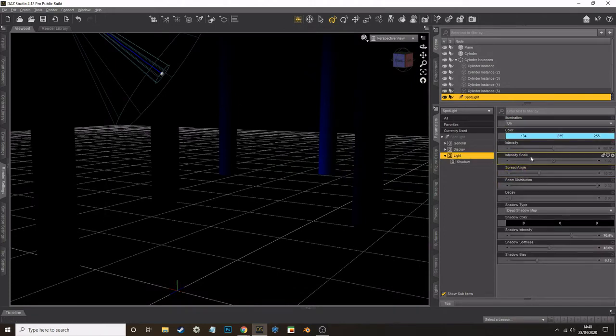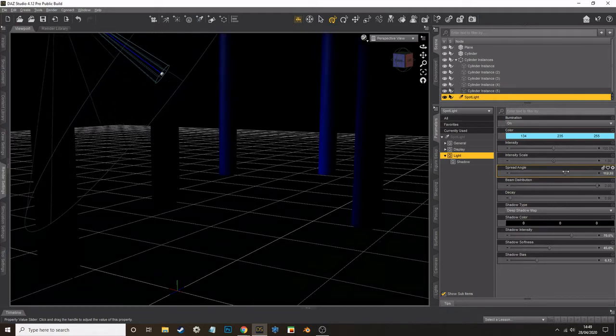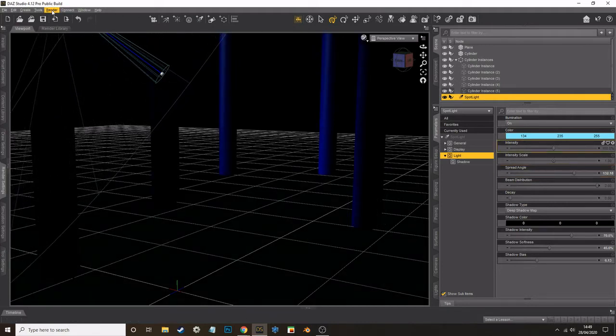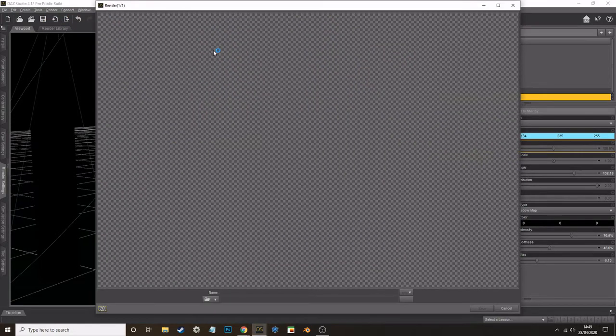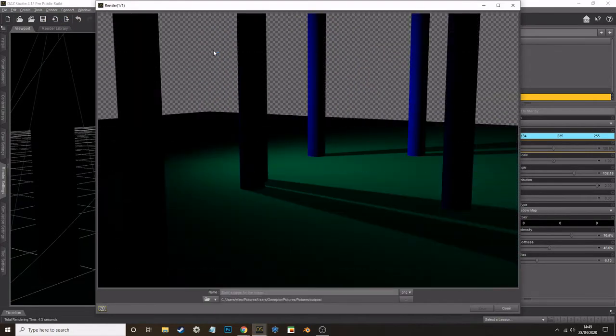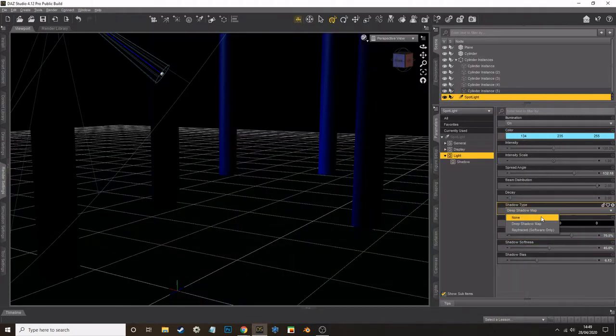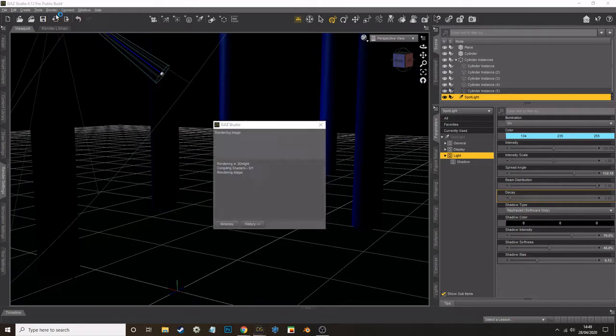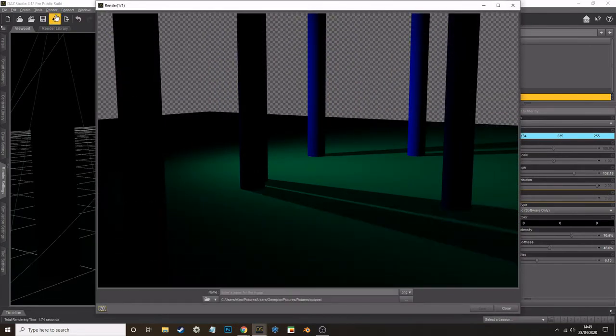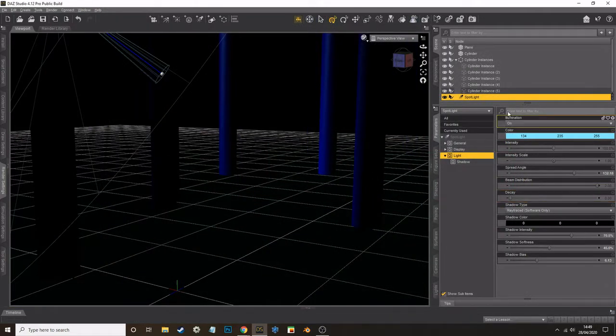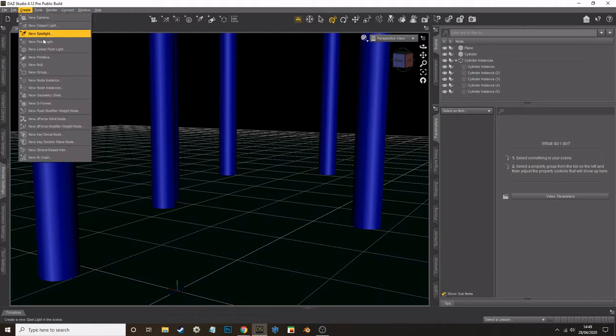If I go to the light, I can also change the beam distribution and the decay and the spread angle. So if I do the spread angle, for example, you can see it's covering a wider angle. And go to render. Okay, so you can see it's covering a wider area, but the beams are still there. If I go to ray trace and go render, it won't be much different. I'd say arguably not really different at all. Okay, so that's the spotlight shown, and then we also have this point light and linear point light.